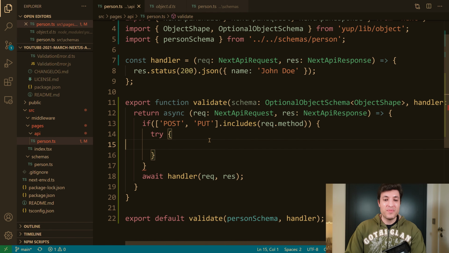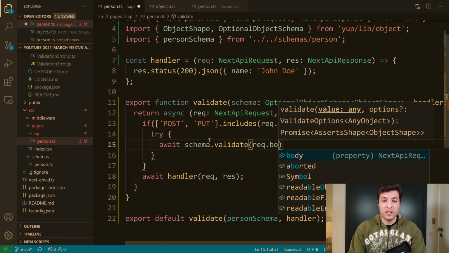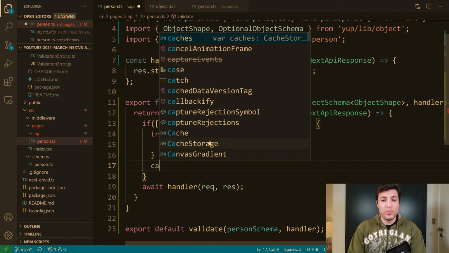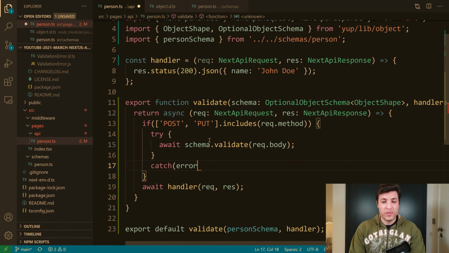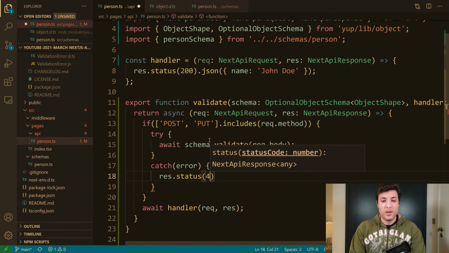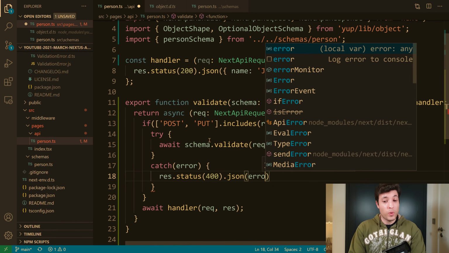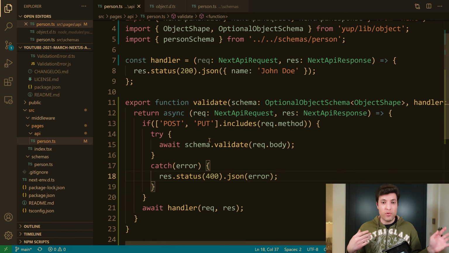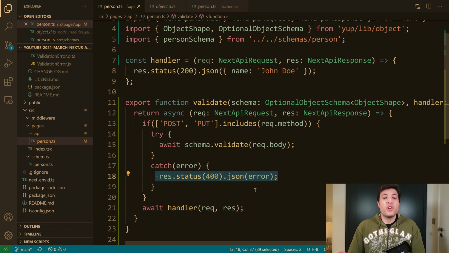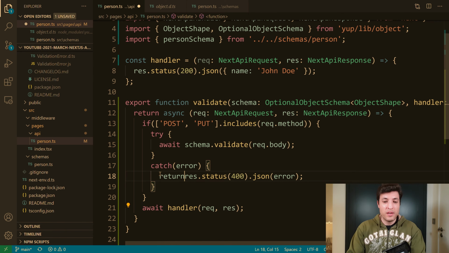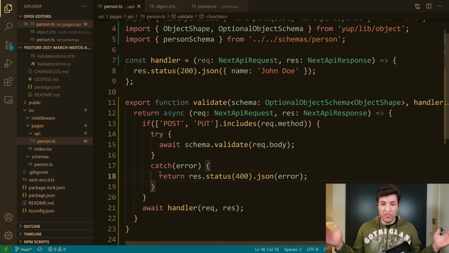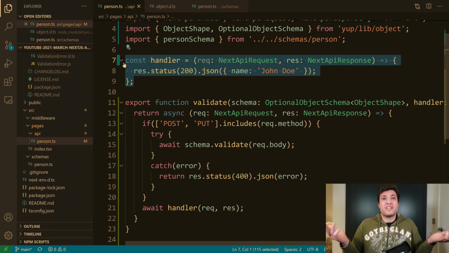We can come over here and now do the following: await the schema.validate request.body, right? And we will do catch, we will have error, and we will do response.status 400, and we will do JSON with that error. So we will return whatever error Yup will return to us. Just make sure that when you have this, no code will run after that, because otherwise we will still reach here. So let's just do a return. So we stop the execution over there. We don't want our handler, which is this function, to run even in cases that validation failed.